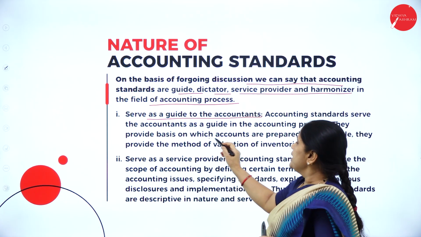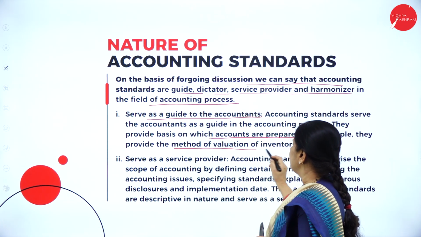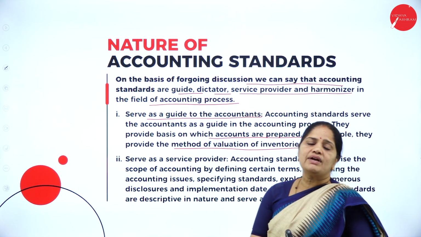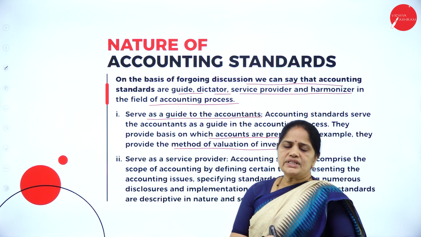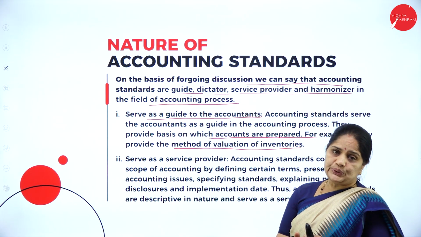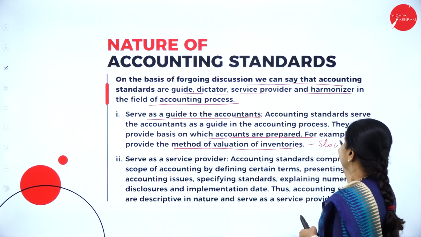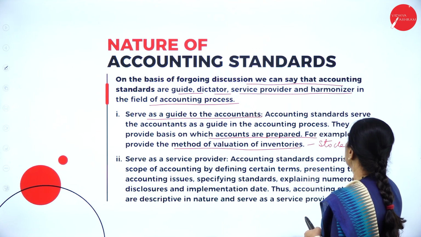They provide the basis on which accounts are prepared. For example, they provide the method of valuation of inventories. So, with the help of the accounting standards, we will be able to know how to value the inventory. What is the meaning of inventory? It is nothing but the stock valuation.